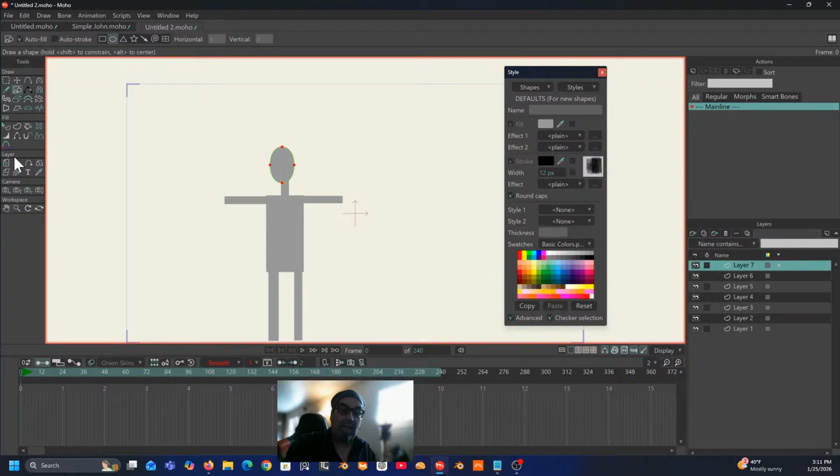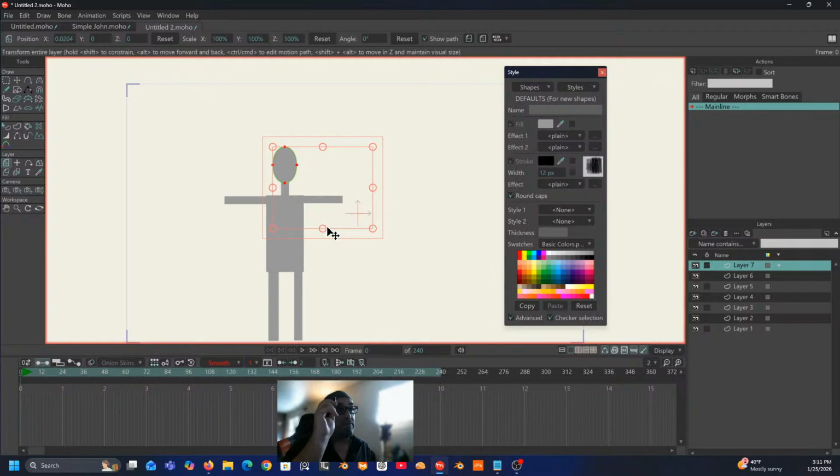And we take our layer tool and move the layer over. You can see it's totally screwed because that's over here. This is something else we were talking about. So while I'm here, the rotation point is obviously off. You don't want that. And this is how you can animate without bones.